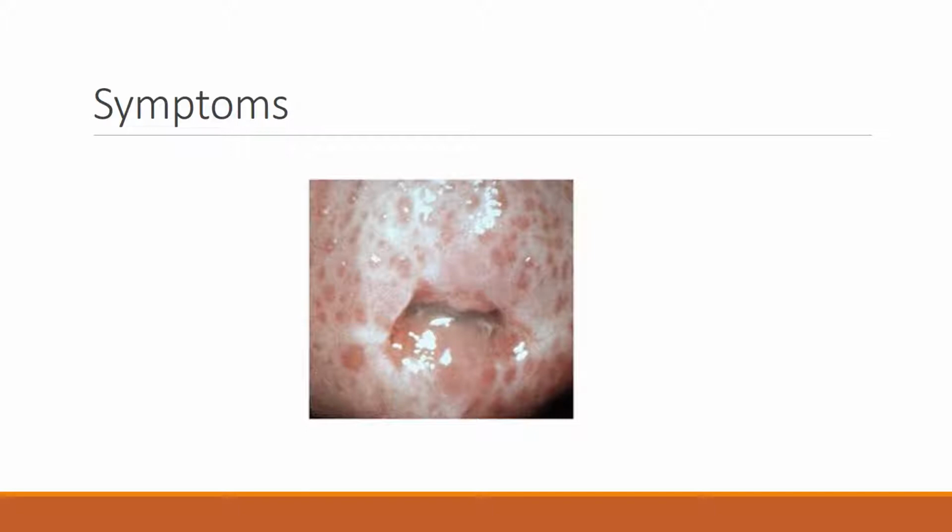And then I wanted to put this picture up because you might have heard of the term strawberry cervix, and that is specific to Trichomonas infection, and this is what it looks like. If you ever see this, that would give you a real reason to go ahead and screen or test that person for Trichomonas. But yeah, that's pretty classic.